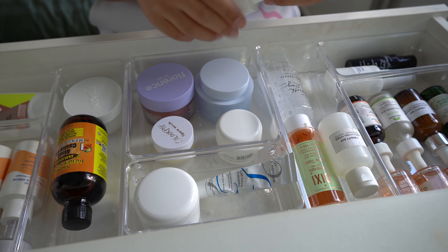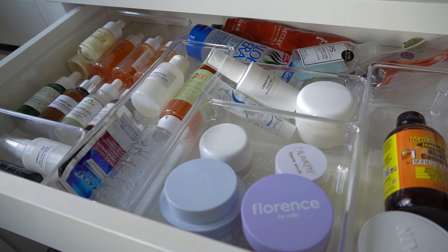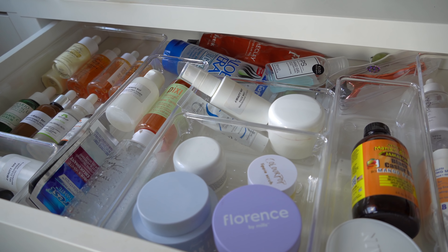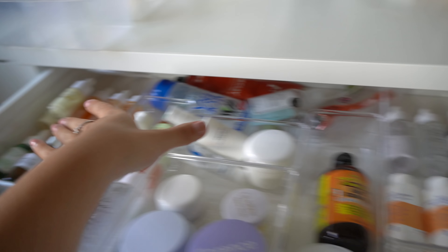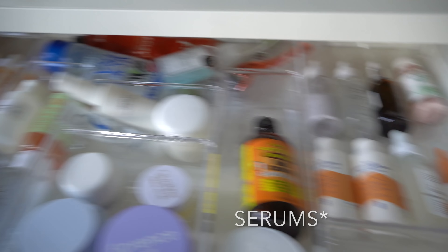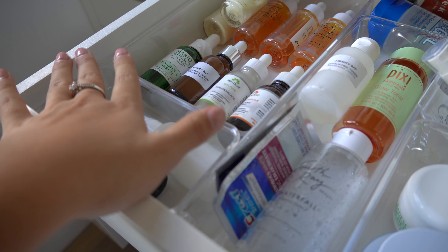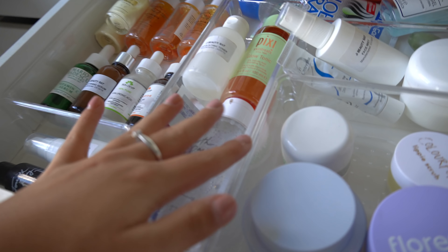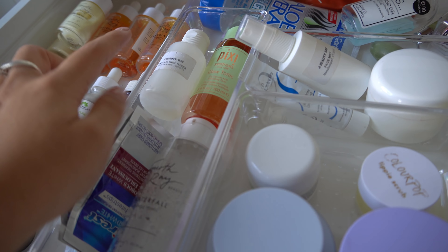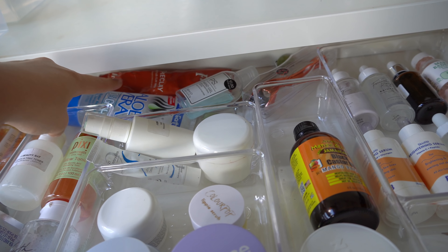In the next drawer I have most of my ColourPop blushes shoved in the back. I try to start with all my blushes, then I have some highlighters, then setting powders, and then we're on to bronzers. These are all different brands — I have a lot of ColourPop blushes but my highlighters are all different brands: BECCA, Fenty Beauty, Beauty Artist Couture. Setting powders are also from different brands: Huda Beauty, Beauty Bakery, Essence, and random things. So these are all of my compacts — highlighters, blushes, setting powders, and bronzers.